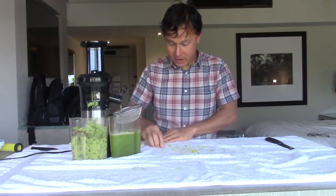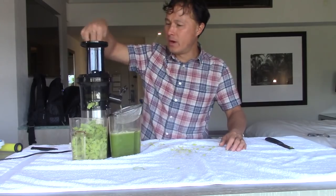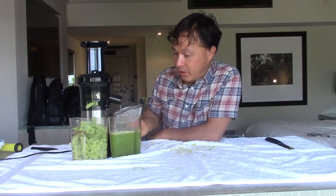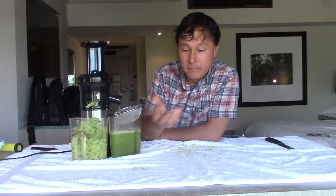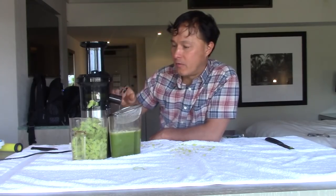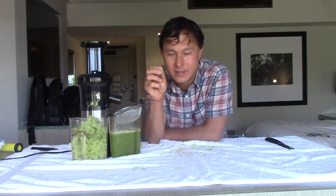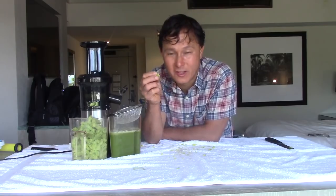I'm just about done juicing in the Shine juicer. Collecting all the celery bits and leaves off the table. It's done an amazing job — this definitely took well under 10 minutes and I've made probably around a quart of juice. Once you put the last few items into a vertical slow juicer, let the machine run for another 30 to 60 seconds to extract all the remaining juice — don't just turn it off immediately, because juice is still dripping out. Also, I try to pull off a lot of celery leaves, though I leave some; the leaves can make the juice more bitter, but they do add more nutrition. If you don't like bitter things, cut off more leaves.